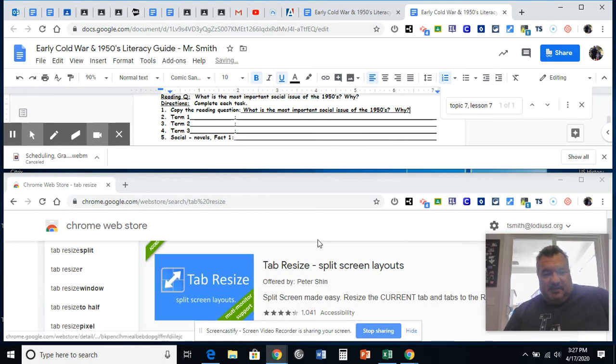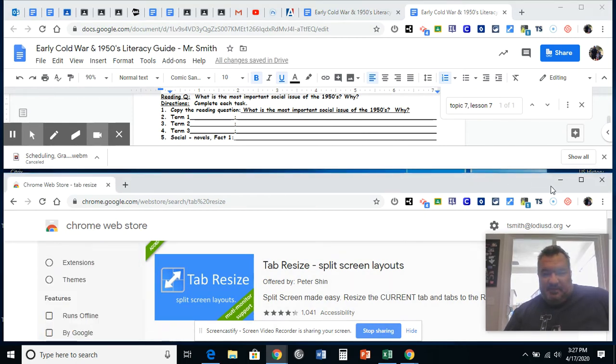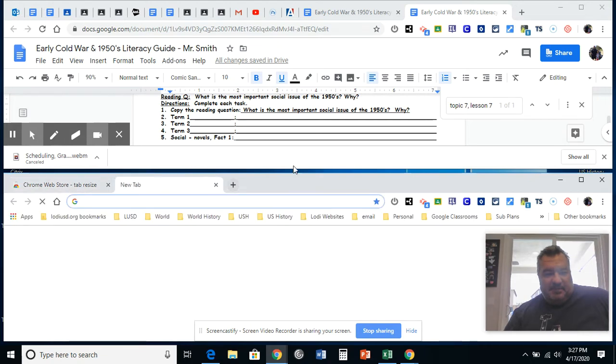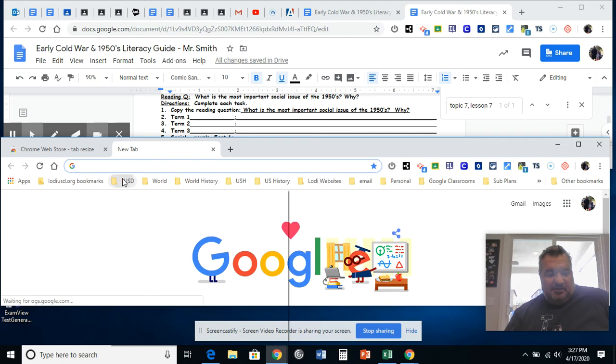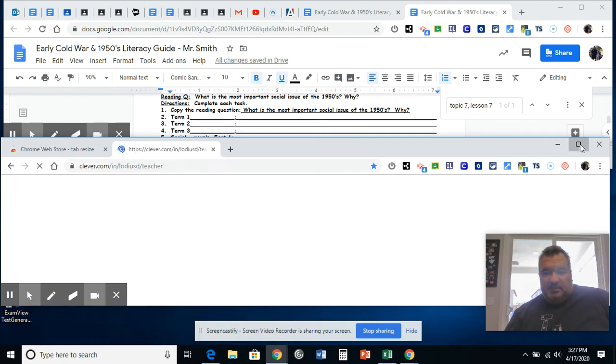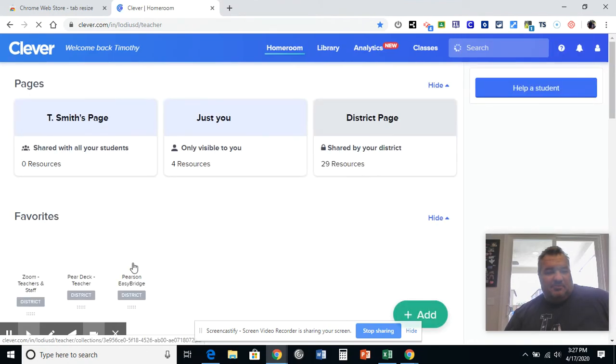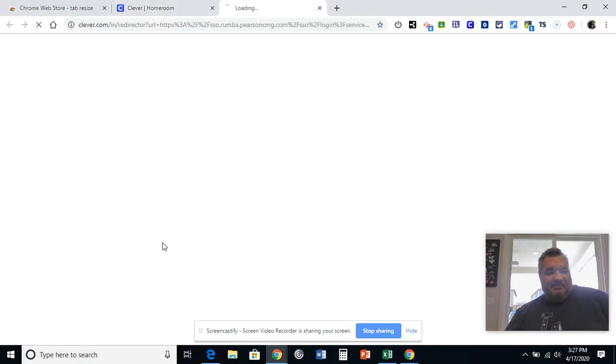And then on the new tab, I'm going to want to open up my textbook. So how do I do that? I go through Clever. And when you're processing just one screen and you're not having to type anything, go ahead and make it big like I just did. And then it's the same process for loading up like normal, even when you're at home. And if you've logged into google.org, this should not be a problem.